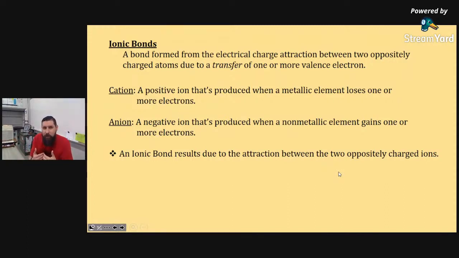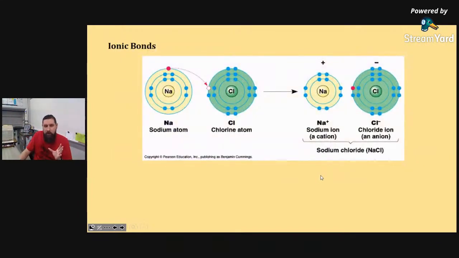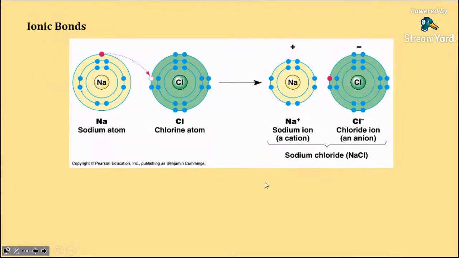And the easiest way to remember that the cation is the positive ion is to think about the t within that term cation and think about it as being a plus sign. It's the easiest way to remember that a cation is your positive ion. So let's take a look at how this looks when we're talking about a molecule. So here's this example again of sodium chloride.